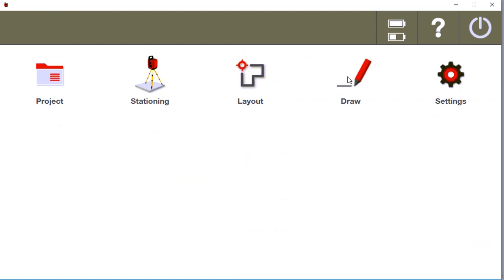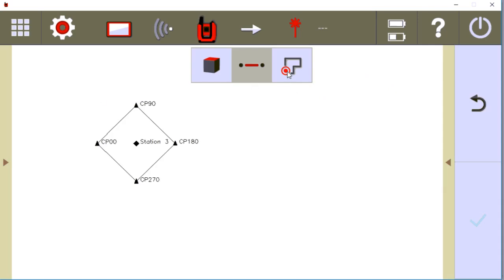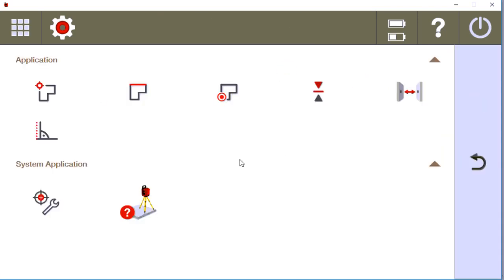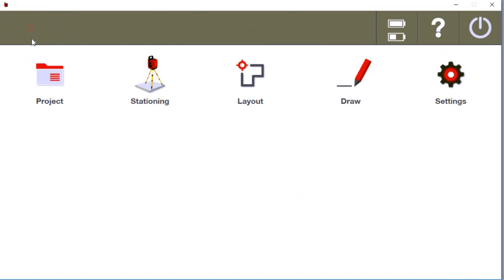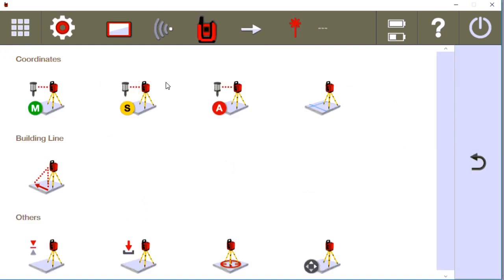You can now go in and do your functions, do your applications. You can measure and record. Any of these you can do now that you're stationed. Now, very briefly, let me just explain what these are. Manual station I just did, where you select the points manually and measure them.